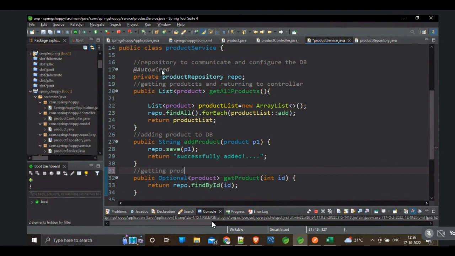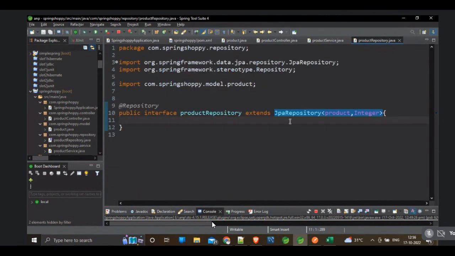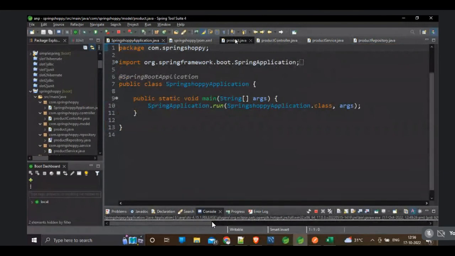Getting product if ID is available. Delete product by using ID. Okay, that's it. And we have the repository, and this is our application, and this is our model class.